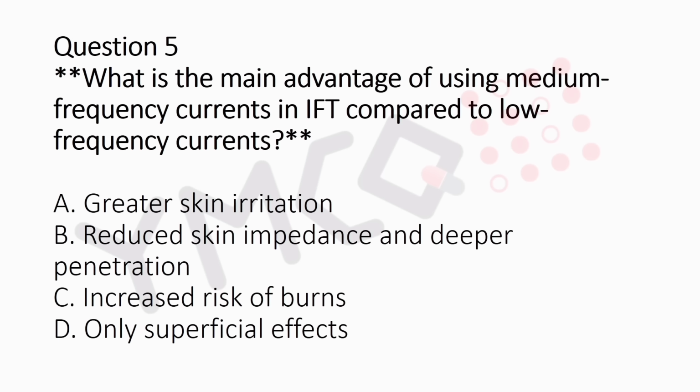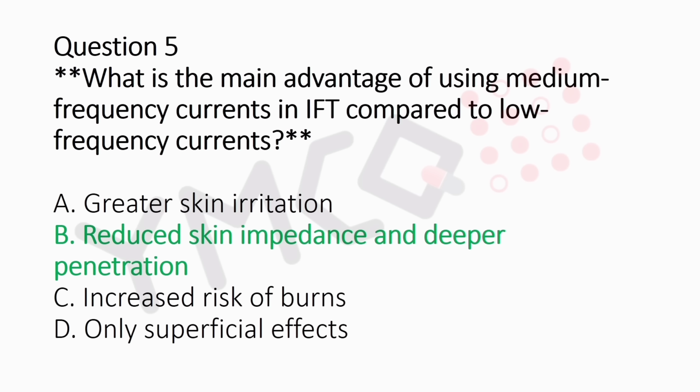What is the main advantage of using medium frequency current in IFT compared to low frequency currents? Option A, greater skin irritation. Option B, reduced skin impedance and deeper penetration. Option C, increased risk of burns. Option D, only superficial effect. And the answer is option B, reduced skin impedance and deeper penetration. Now let's move to question number 6.